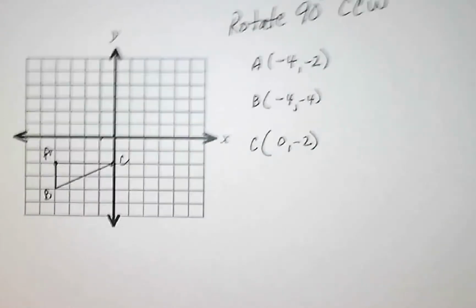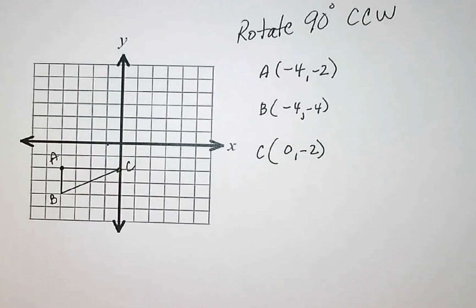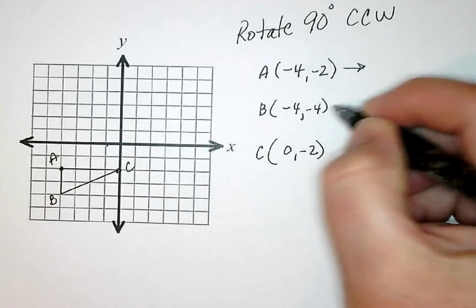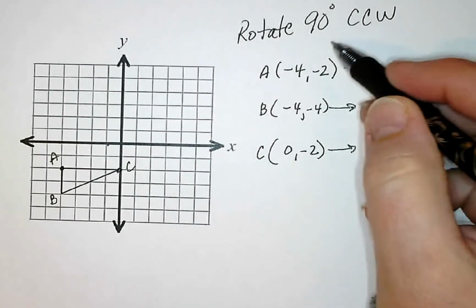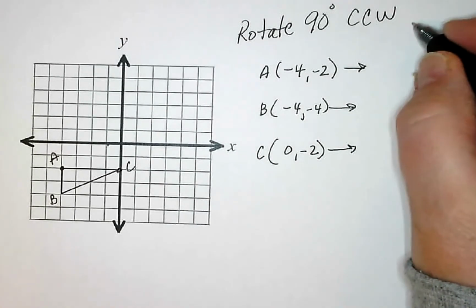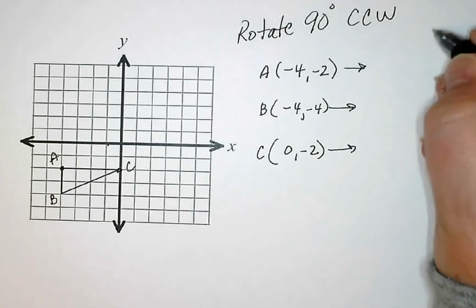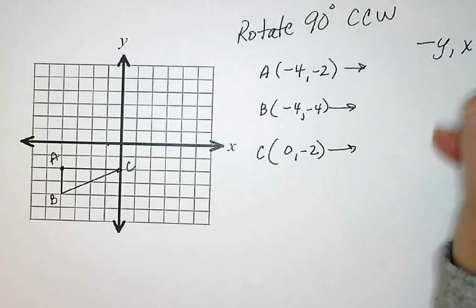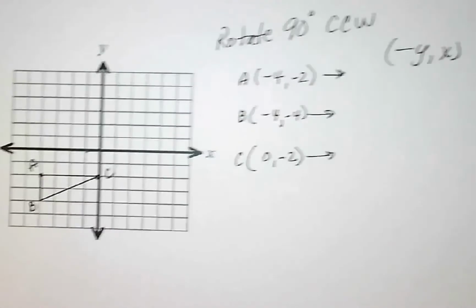Okay? One last example. Let's look on the last sheet here. I've gone ahead and labeled mine as ABC. I've located those ordered pairs for those 3 points. And now we want to change each one of those so that we rotate 90 degrees counterclockwise. Okay, if you look on your chart, 90 degrees counterclockwise is opposite y, comma, x. So for all 3 points, that's what I have to do.